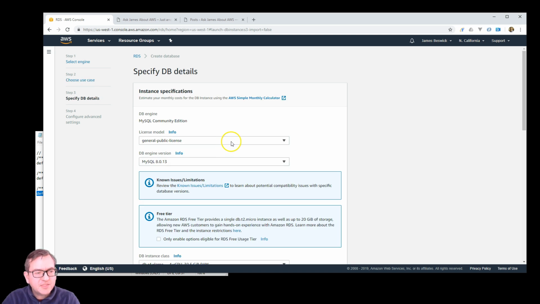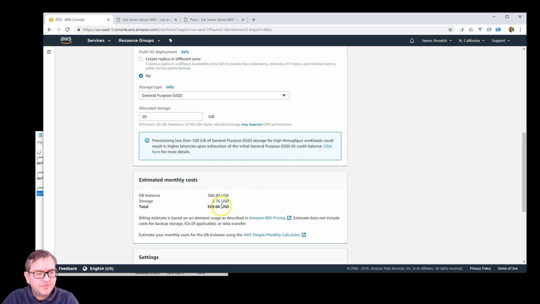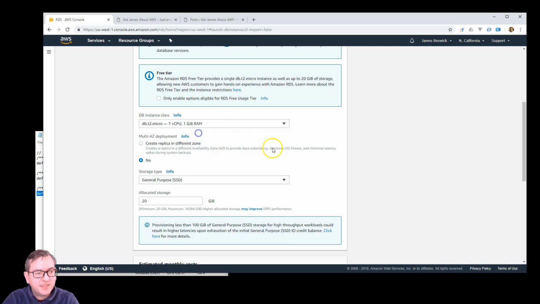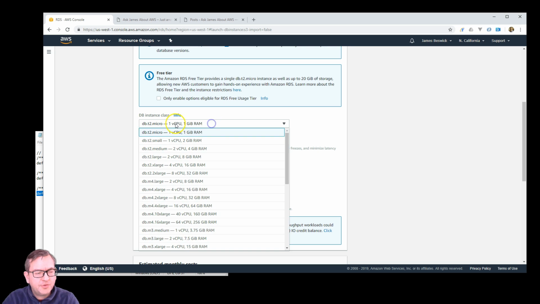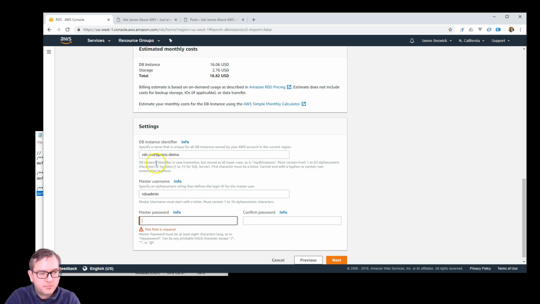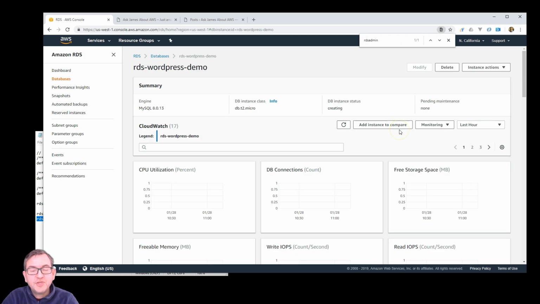In the next window, you really want to look at these options fairly carefully because it defaults to some large instances, which can result in some fairly large monthly costs. We're just going to use a tiny instance for this example, although for production use you might well want to go for small at the very least, or medium. Once you hit create, it's going to take a few minutes to set up that RDS instance, but once it's done we'll come back to this screen.